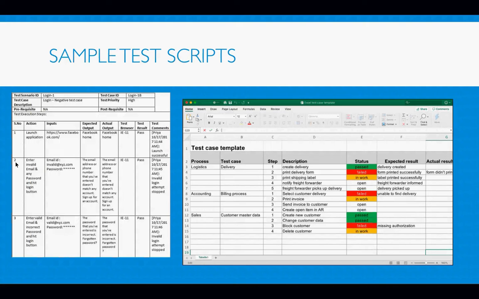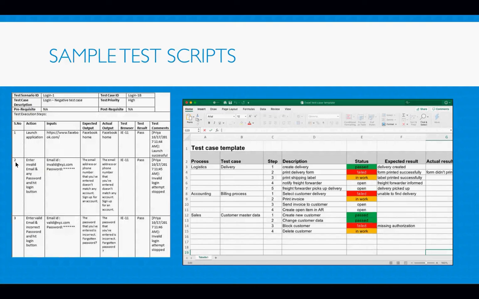So basically, I'm testing delivery, I'm testing login, I'm testing registration. After that, you have the steps. What are the steps that you want to take to be able to test that particular feature? Those are the things you're going to fill in, along with the expected results.